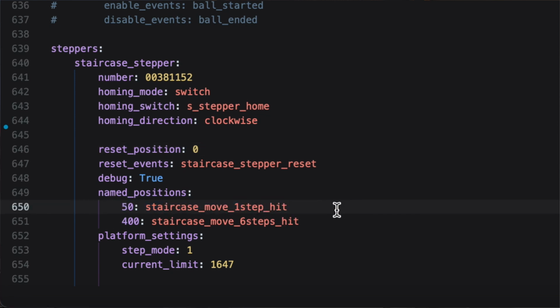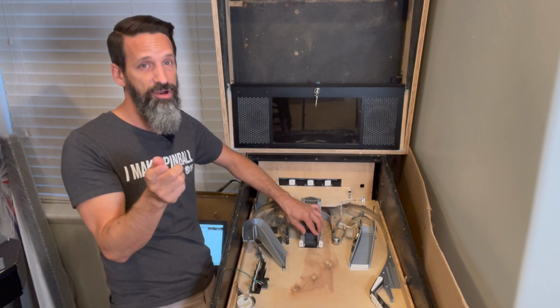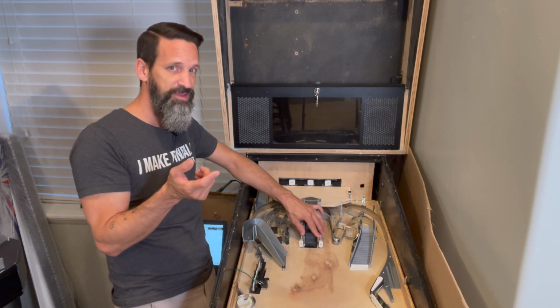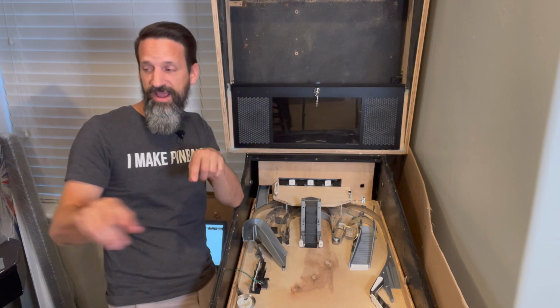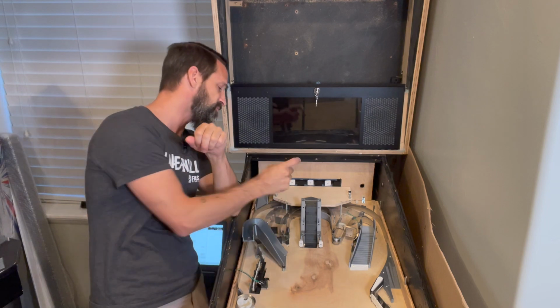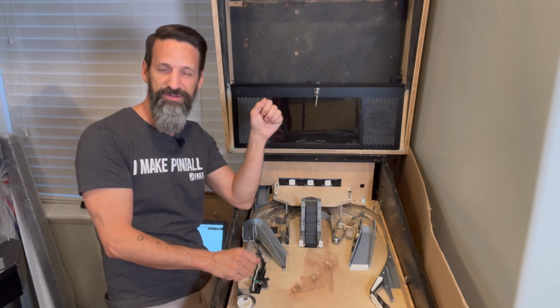Say 50. And then after that, you need to define what event the MPF software is going to be listening for. When that event happens, a certain mode completes, a certain mode starts, a switch is hit, something like that, you're going to write the name of that event down here next to my number 50. Whenever that event happens, it's then going to move my stepper motor to position 50, which is up a quarter step. Okay, does that make sense?